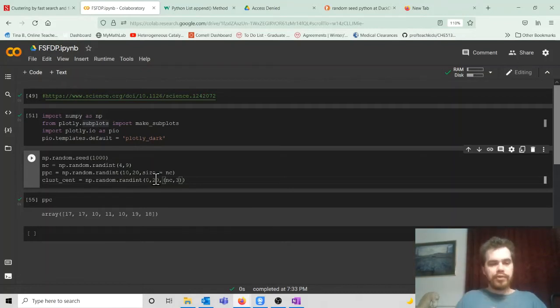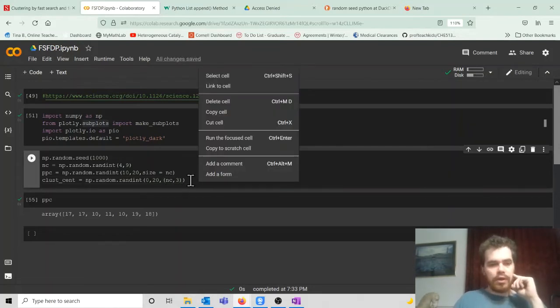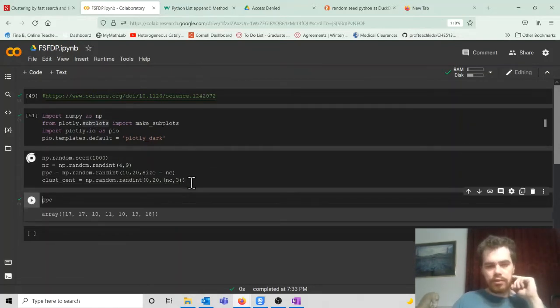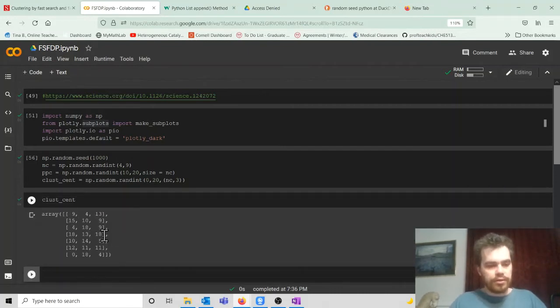We'll be in 3-dimensional space, so 3 coordinates for each cluster. And I think that's good. Let's take a look and see where we'll be centered. Okay, so here's where our centers are.